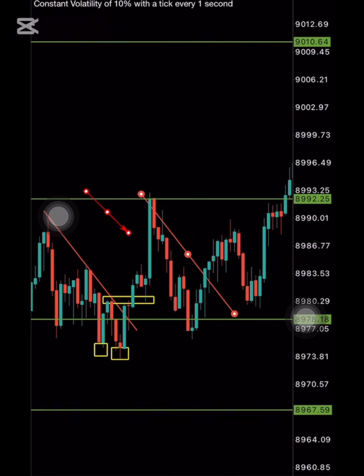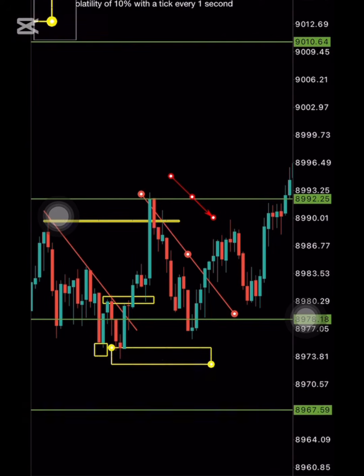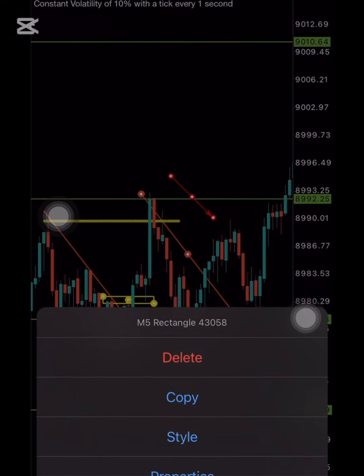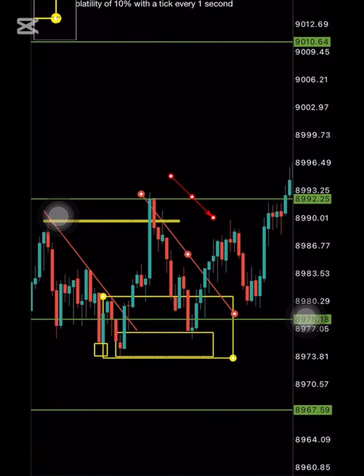Now mind you, we had a break of structure right here. We had a break of structure right here. So this zone has been broken. Now there is a zone right here. This is our other block, which is a zone right here. As a matter of fact, this entire area is a valid zone where you can look for a buying opportunity. But if we narrow it down, we'll see that this is the other block right here.